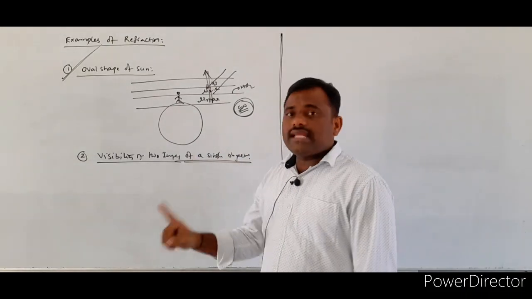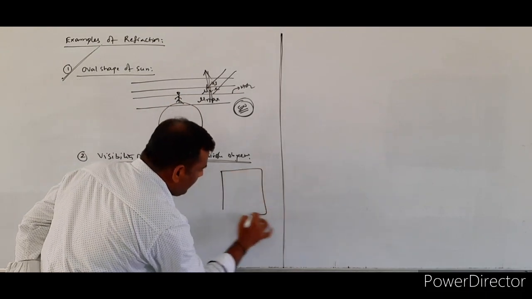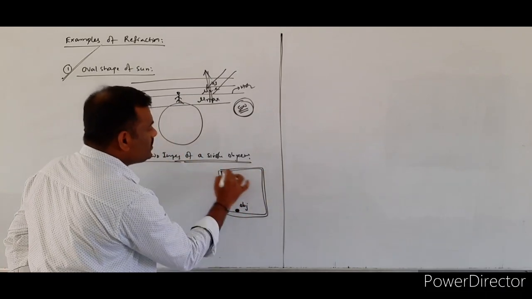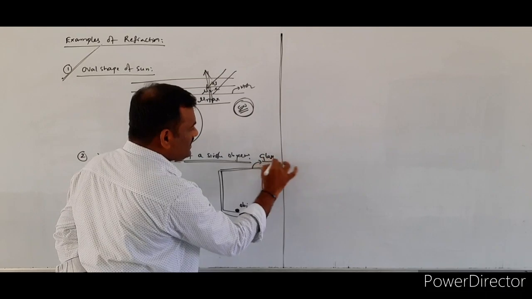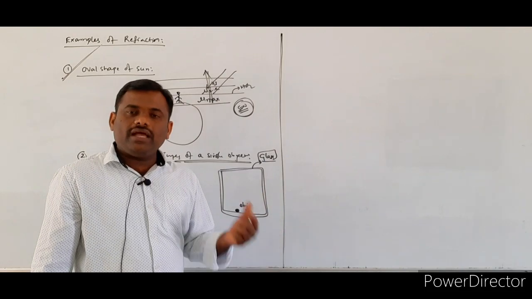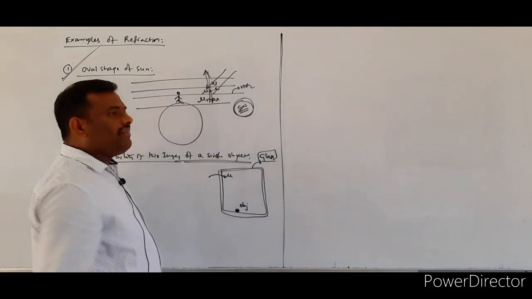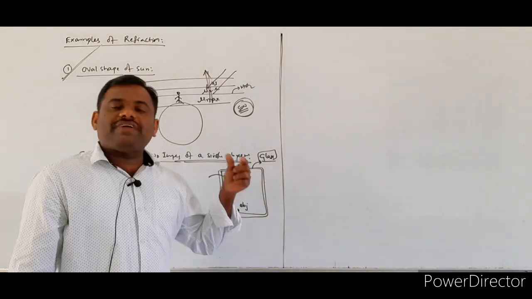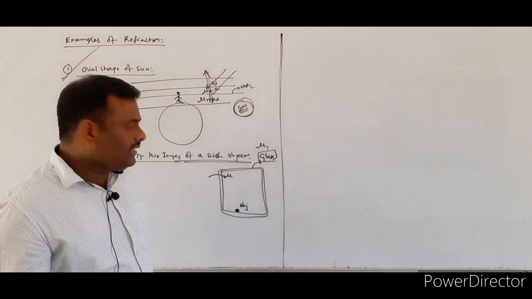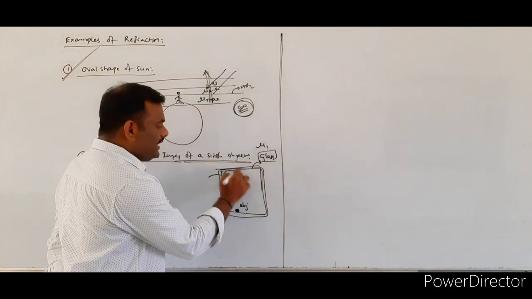So here I consider only one object. That object will be kept inside a glass cube. Here a glass cube, a glass container, is considered. Within the glass container, I place the object. Now a liquid of refractive index different from the refractive index of the glass. If you consider the glass, its refractive index is taken as mu1, and into that glass vessel we pour another liquid which has the refractive index of mu2.